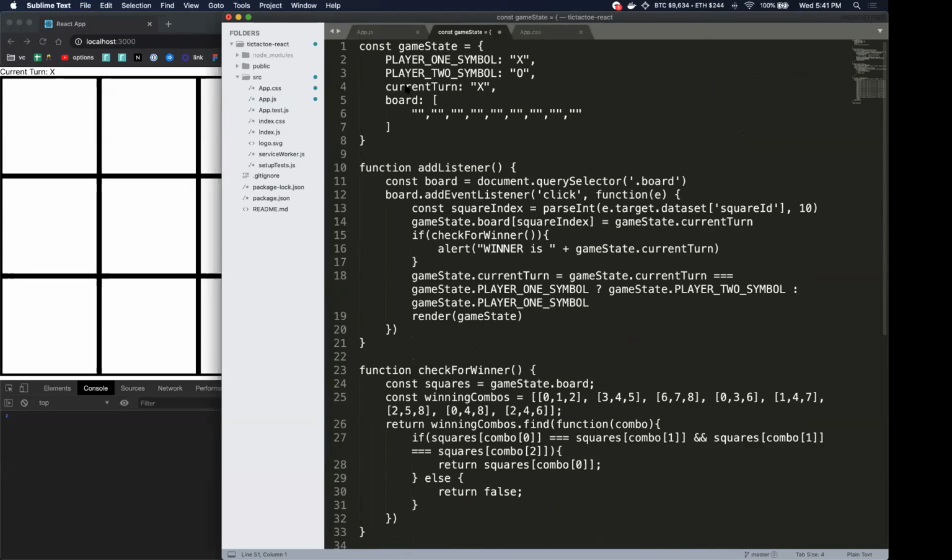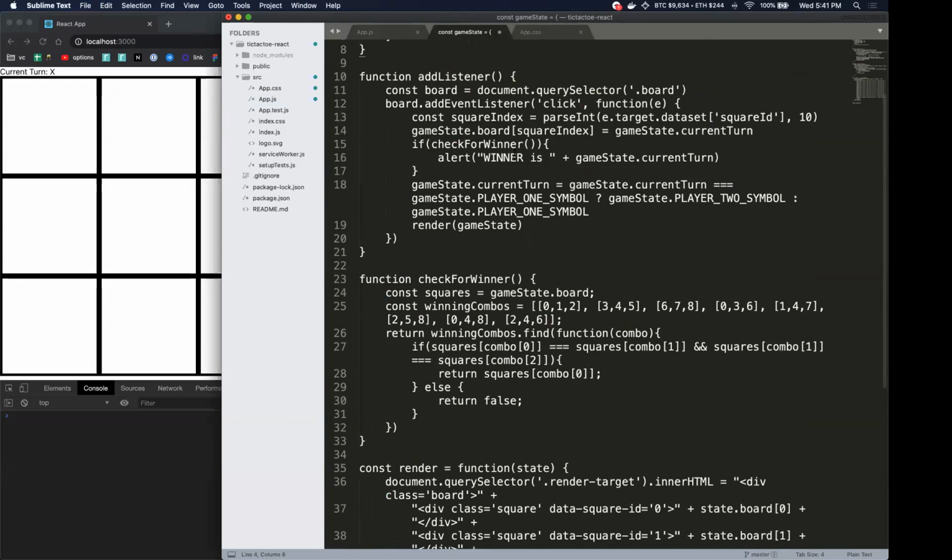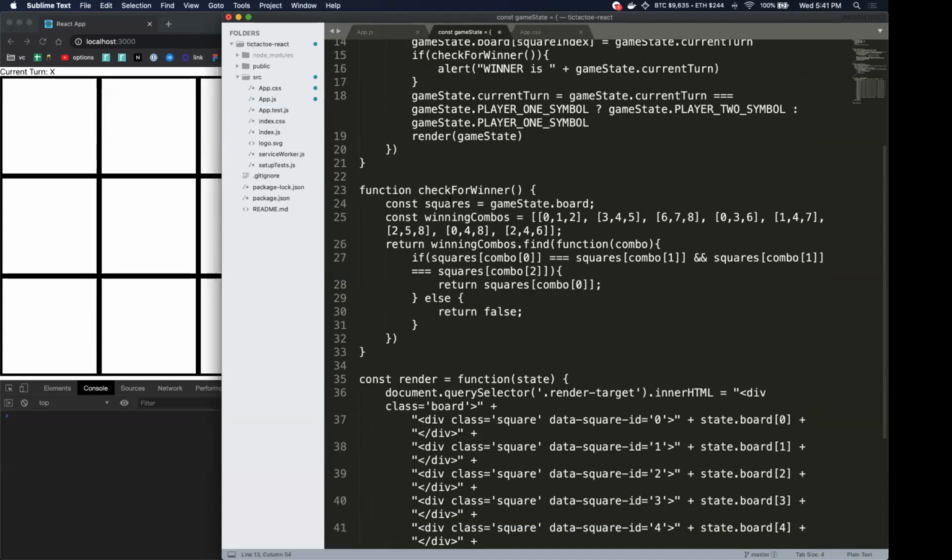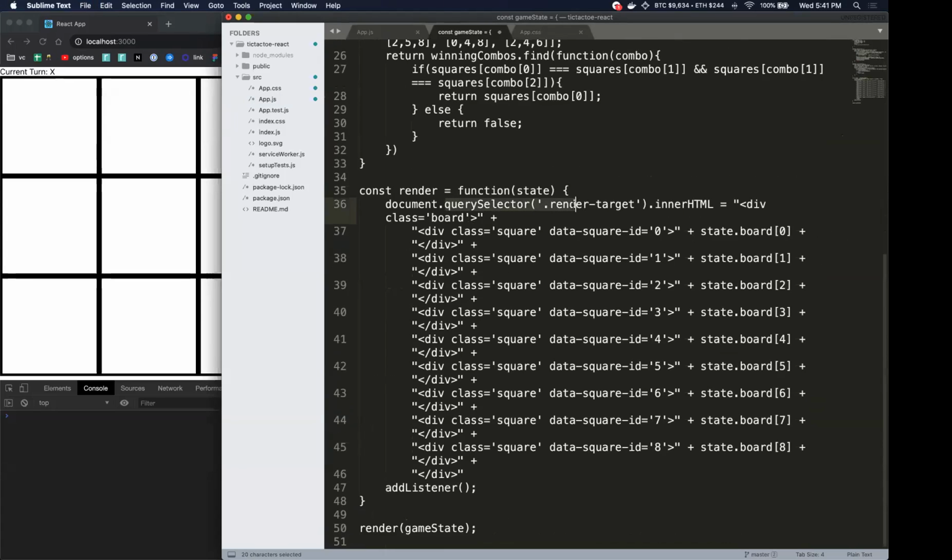We had to define a listener function, and this used pure JavaScript, which is a little more complicated. And I know a lot of you were confused by the e.target.dataset. We also had to use document.querySelector and set the inner HTML manually.